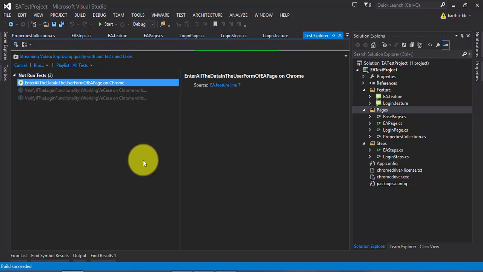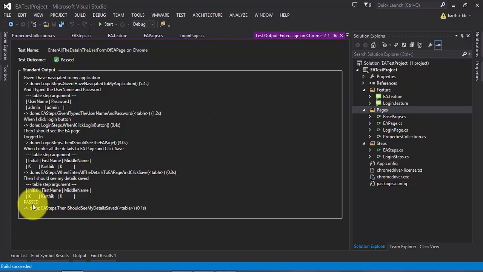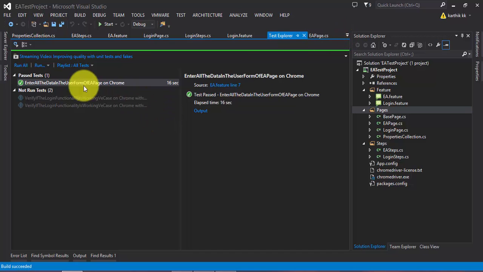Yep, it entered. Did you see that? And yes, great, all the details it entered also passed. It entered all the details and also verified that the initial, first name, and middle name were entered correctly. So everything is verified. We have done six steps in our scenario with this simple test case that we wrote.